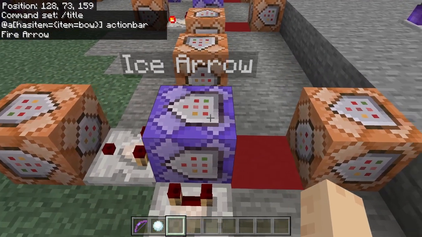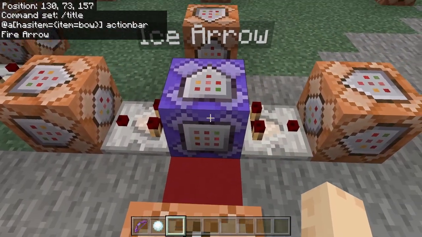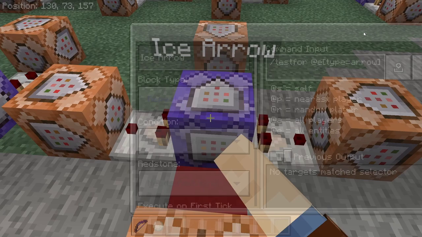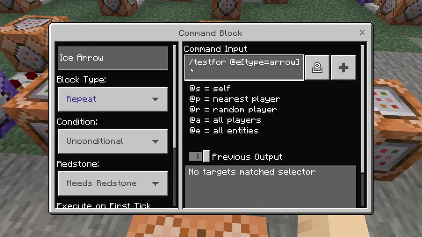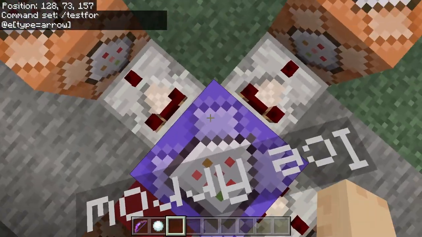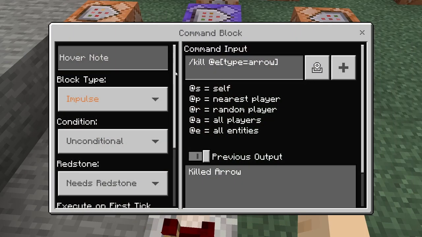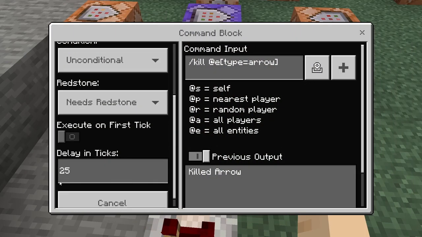Moving on over here, we have the ice arrow, which is a little bit bigger than the other ones, but it's really not any more complicated. So the first command block here in the middle is repeating, and that's gonna be /test4@E type equals arrow. And now we have three different comparators coming off. The first one is going into an impulse command block, /kill@E type equals arrow. And again, that's gonna be set for a 25 delay and ticks.